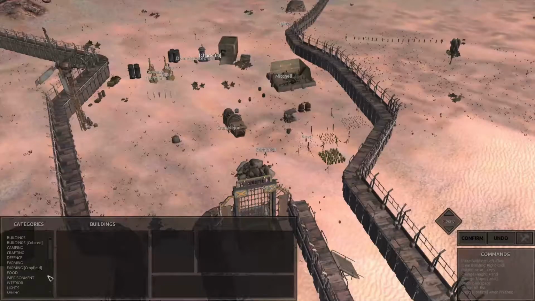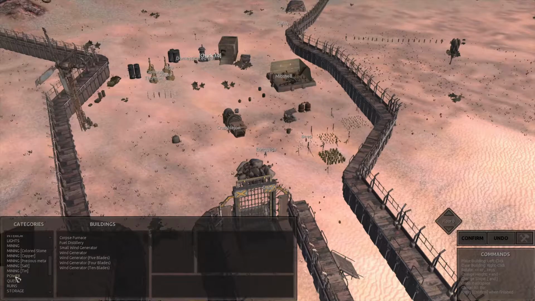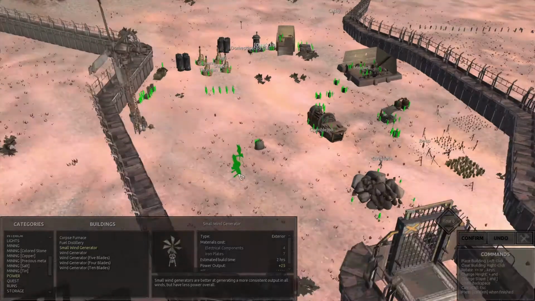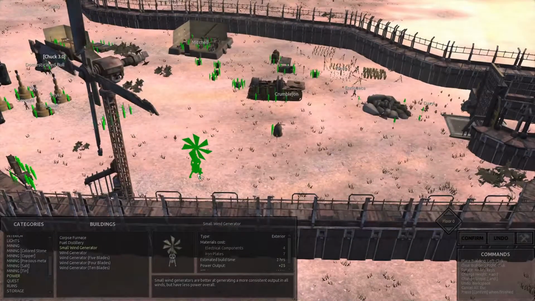So we've finished the light wind generator theory, so now we can build light wind generators. Sorry, I meant power, not electric. That's the research tab. So now we can build the small wind generator, which only adds 25. Actually, ooh, I don't think that's worth getting. I mean, it's smaller and it always provides 25 power. However, it also requires electrical components, which I guess we could produce.